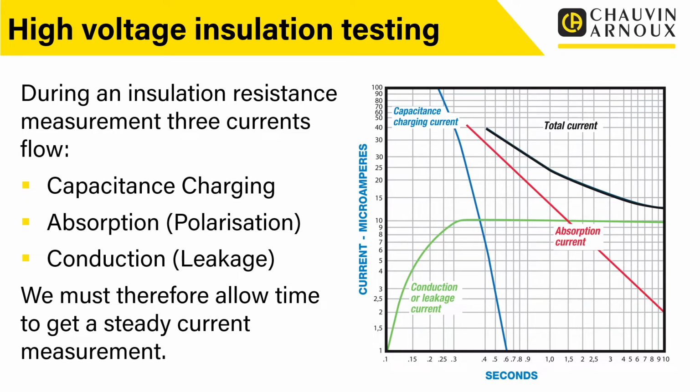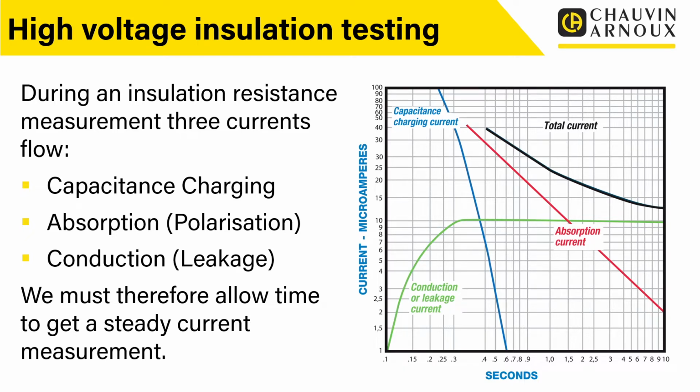So when we look at this, the first one, represented by the blue line on the chart here, is the capacitive charging. Whatever insulation we've got, we've got 2 conductors and a dielectric material, an insulator in between those, and that effectively describes a capacitor. So generally, when we're testing insulation, it will have a level of capacitance. Now, this depends on the type of equipment. If we've got a very long cable or a very short cable, very big equipment or small equipment, the capacitance will vary.